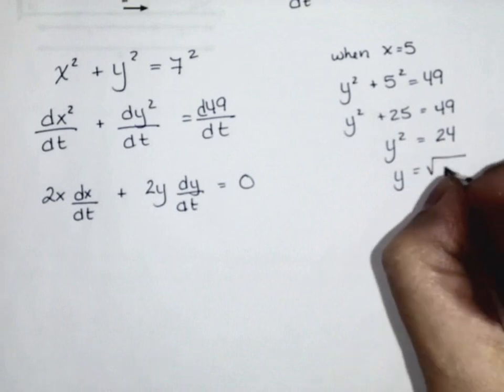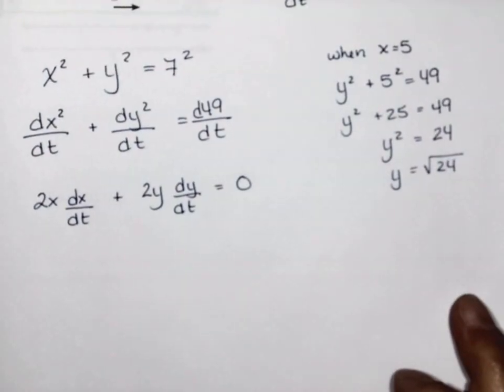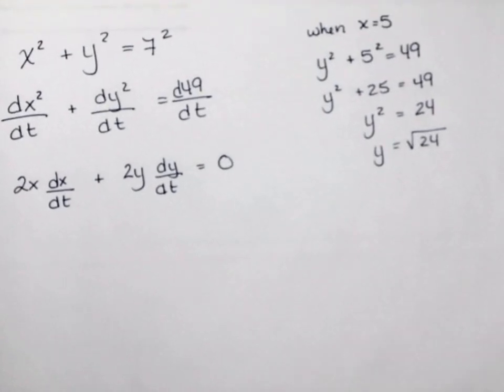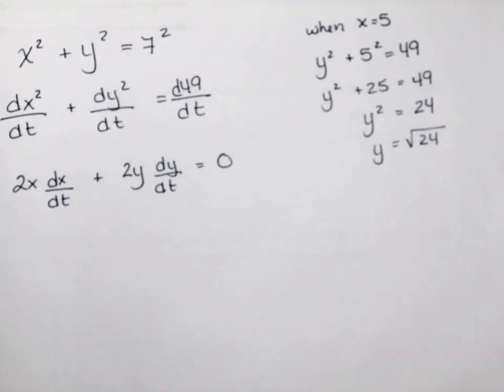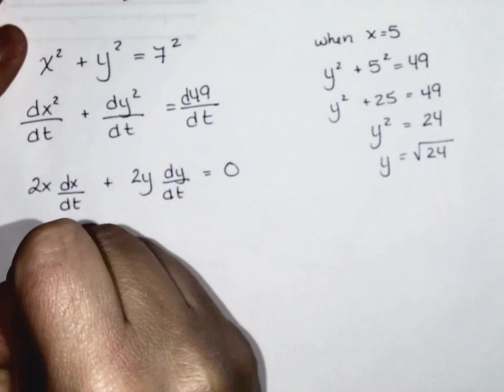Square root of 24. And I'm going to default to what? I'm going to go to positive because we're looking at a distance here. Again, it's related to the question. If I didn't have a context, I might use something different. So let's go ahead and fill in what we know.